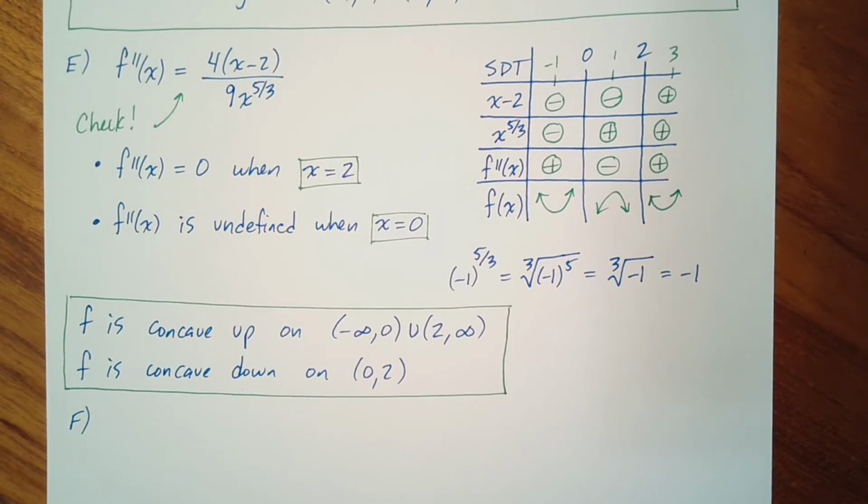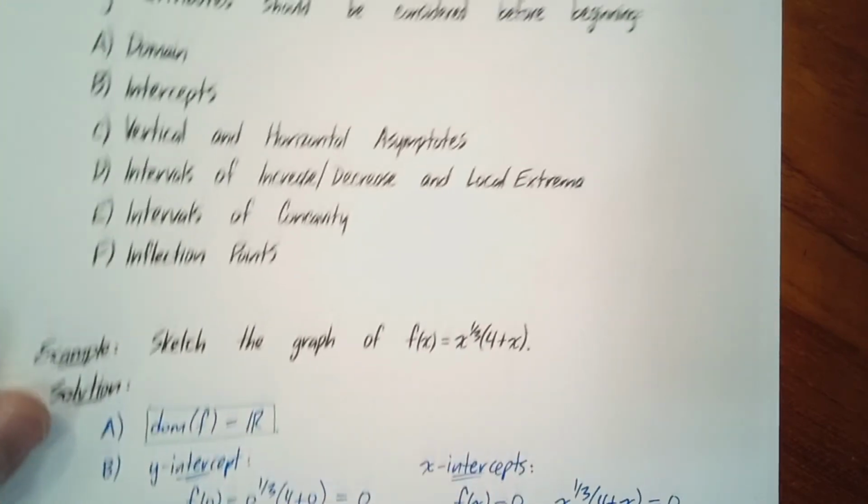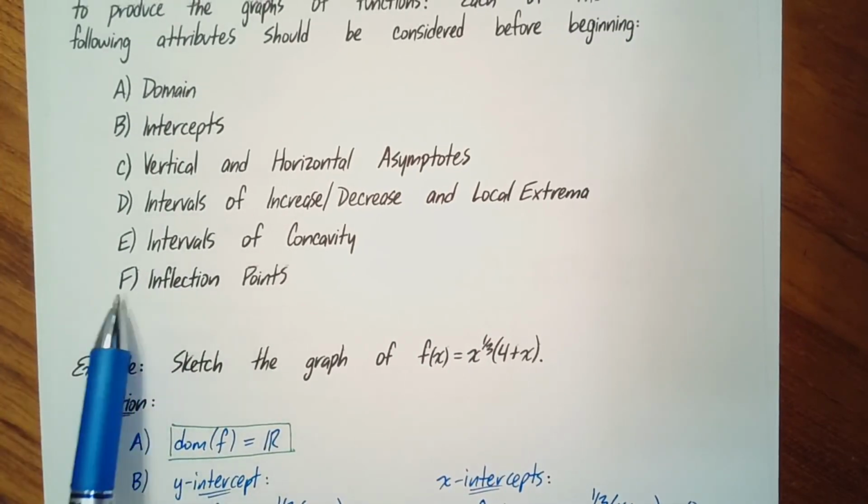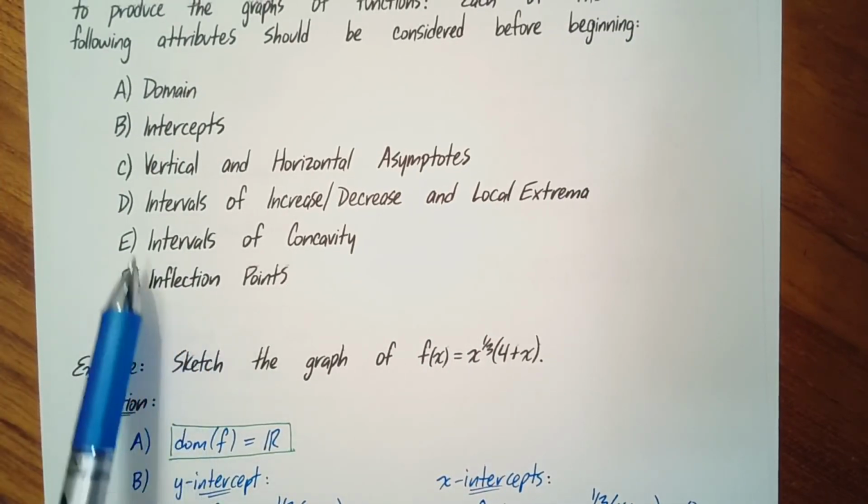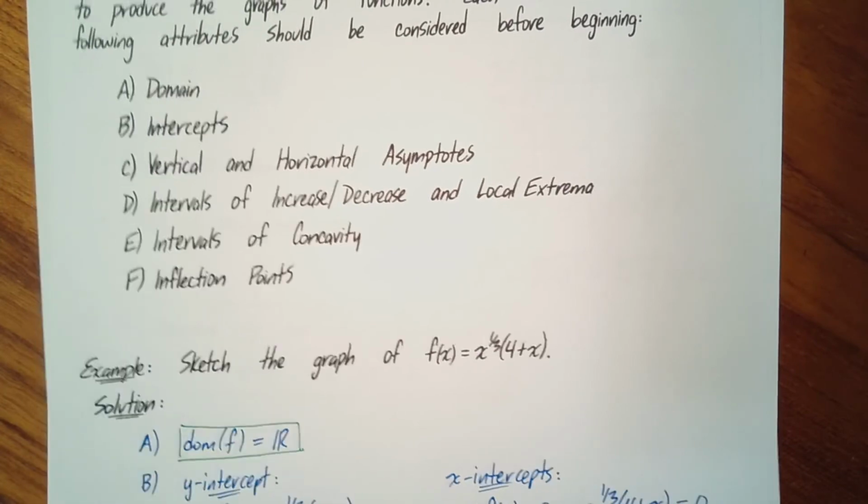What matters is that you don't miss any of these things. So as long as you have the habit of checking everything, it doesn't matter what you call the steps. You can call them 1, 2, 3, 4, 5, 6, or you can call them A, B, C, D, E, F, or you can merge them into bigger steps so you don't have as many. It doesn't matter. As long as everything gets checked, it doesn't matter what you call the steps. But just to keep things simple, I will follow the same process that I laid out at the beginning, right? I laid out these 6 steps, so we're on the last one now, finding the inflection points. But like I said, you can merge these 2 together if you want. There's nothing saying you can't do that.